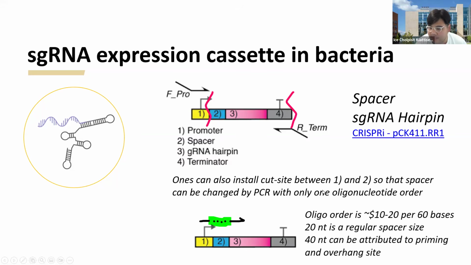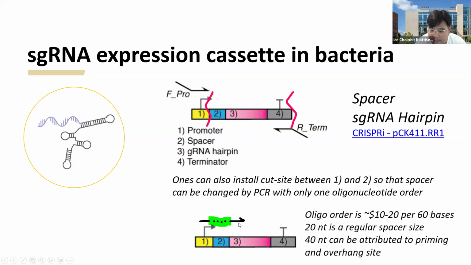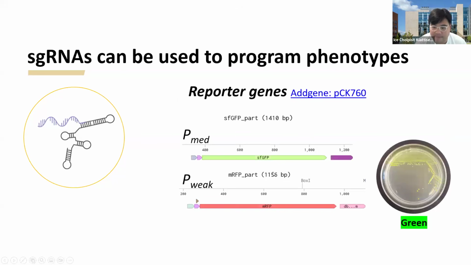We can actually do that with a simple 60-base oligonucleotide, by ordering these primers to bind right here at part number 3. Include part number 2 in the primer so that the primer will change everything, and they will have some overlapping sequence with part number 1 so that we keep everything the same, but this part number 2 is around 20 nucleotides. And this is very doable and it's very fast.